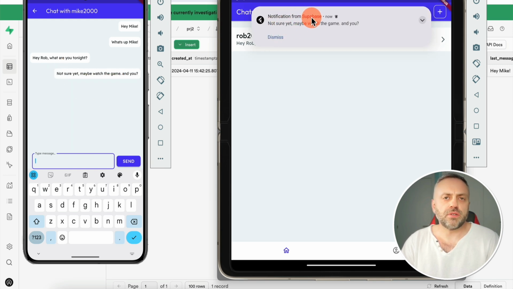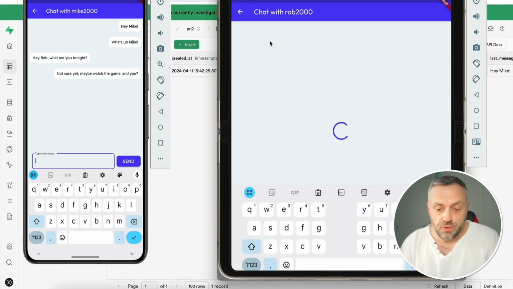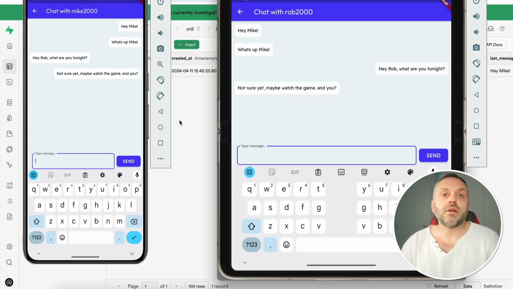And you can see it says notifications from Supabase, and that's very important because these apps are using push notifications, and we are doing it exclusively with Supabase. And in today's video, I'm going to be showing you how you can build amazing, functional, very practical apps with push notifications using Supabase instead of Firebase.